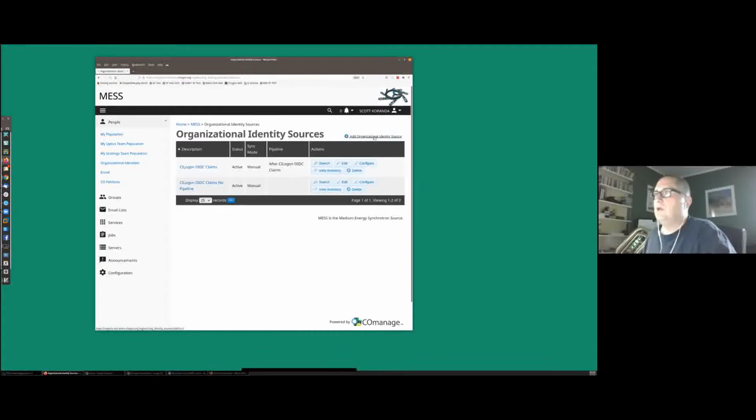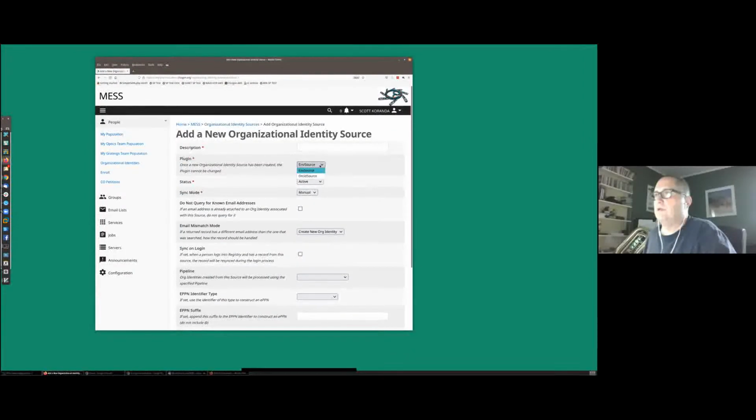I don't think I have one yet. Oh, I do have ORCID enabled. So if you have an external source that you already trust, you might already have some type of registry tool that's pre-existing. We support out of the box LDAP servers, SQL database, ORCID, as you can see. If you have a way of already presenting that information to us, then we can consume that with this tool called an organizational identity source. And we'll pull in that information.